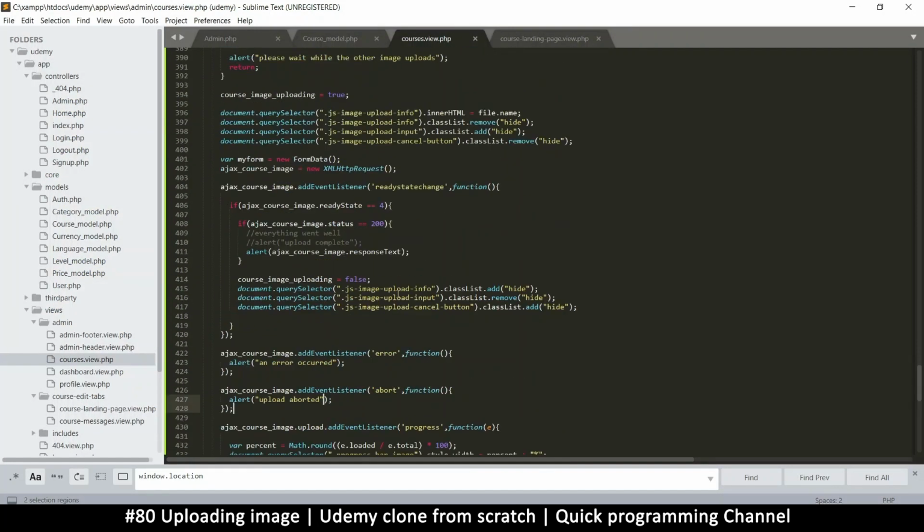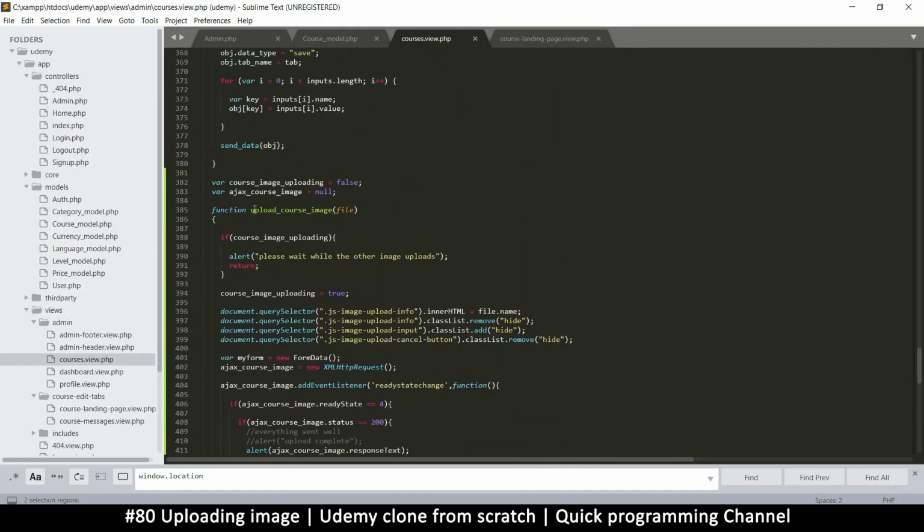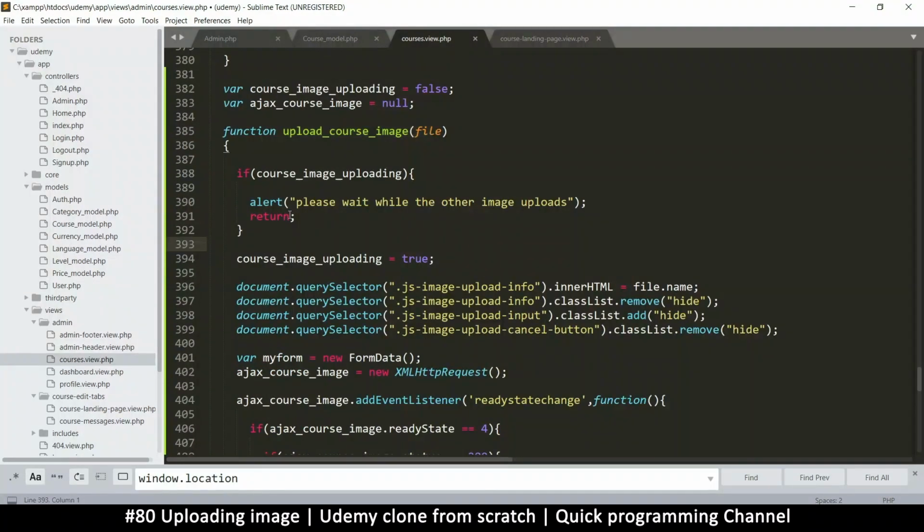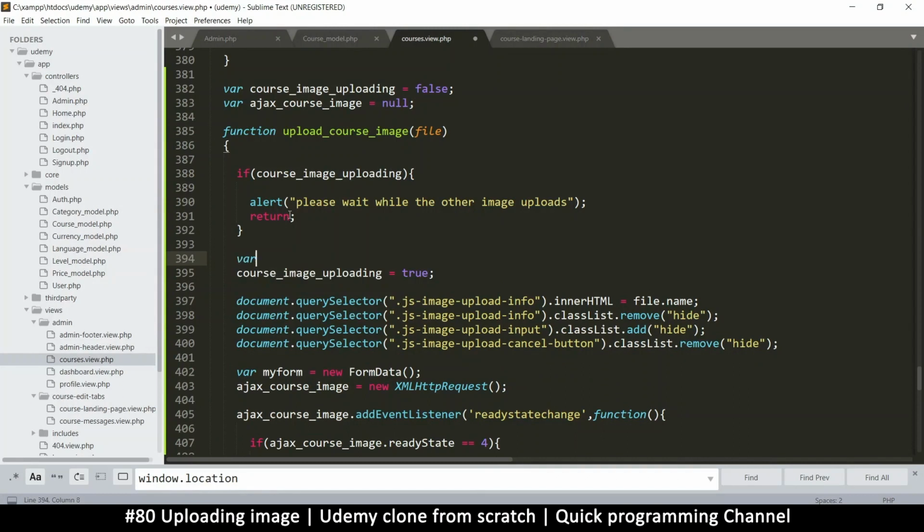So right here in the upload course image, I'm going to create an array called allowed. So say var allowedTypes is equal to, and let's make an array.